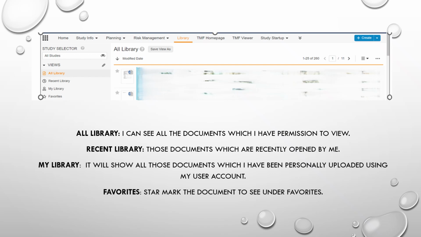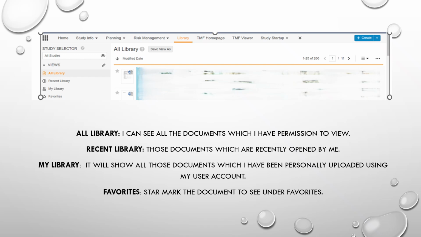In this library section, we have four types of views: all library, recent library, my library, and favorites. When you click on all library, we see all the documents which we have permission to view. In recent library, we see only those documents which were recently opened by me.